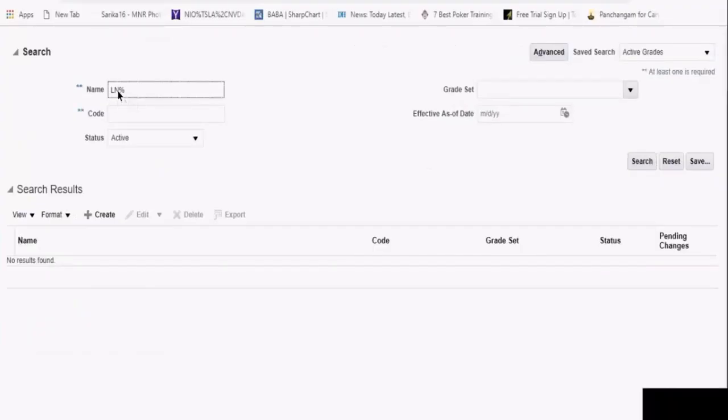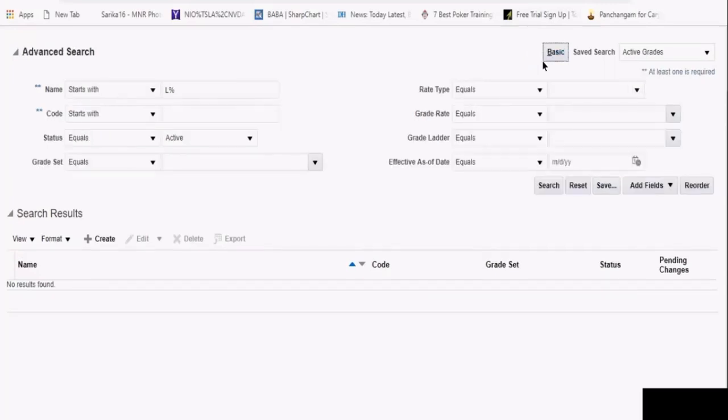Just remove the percentage. Give L percentage. Yeah. Search. Okay. Go to advanced. Make the name is not blank.